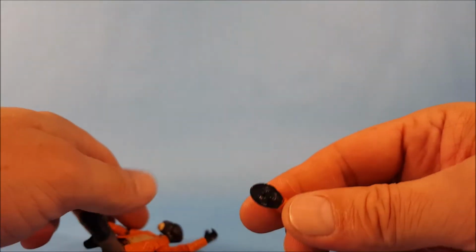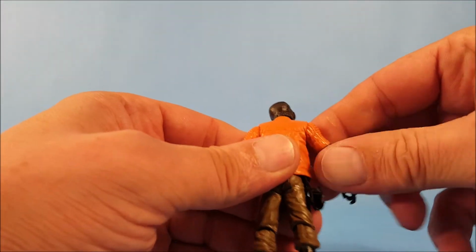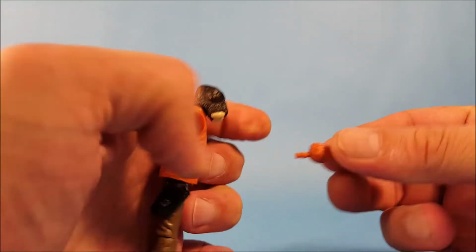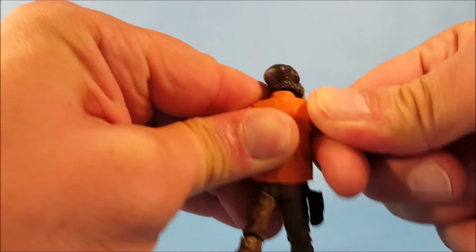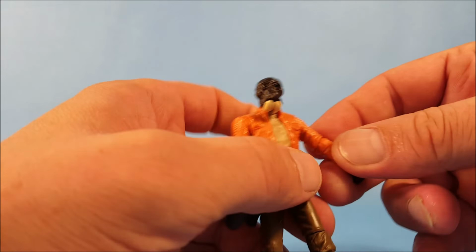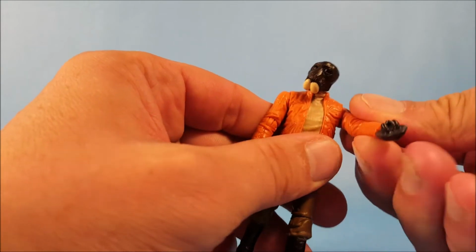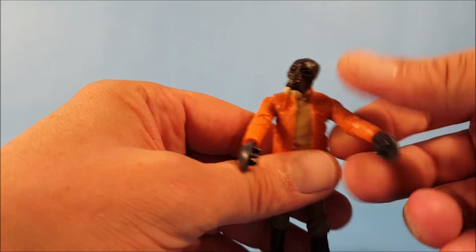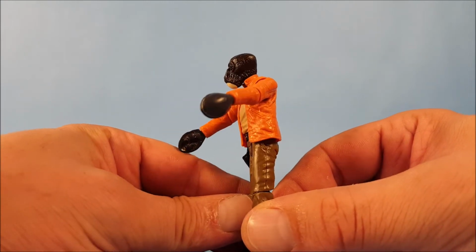And what I want to do before we move on is go ahead and pull the battle damage arm out, and put the regular arm back in. There we go. Pops right in. You can feel it stop, so that's good. And I'm going to swap the other hand out as well, because I want to see how well he holds these accessories or interacts with them with the flipper hands. So there you can see him wearing them, and I'll be honest, I like the other ones better.